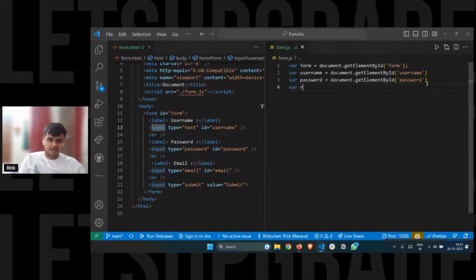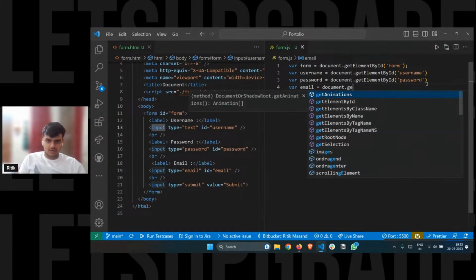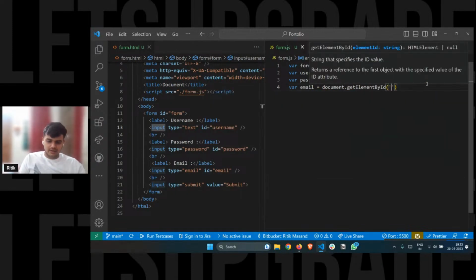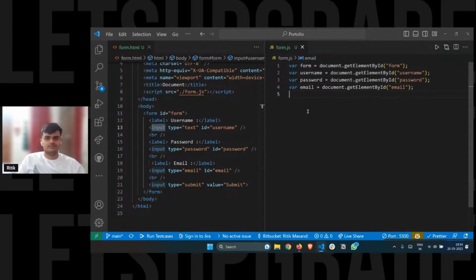Similarly for email, var email equals document.getElementById, and here I have email. Now what I did so far, I got the reference of form, username, password, and email. As simple as that.